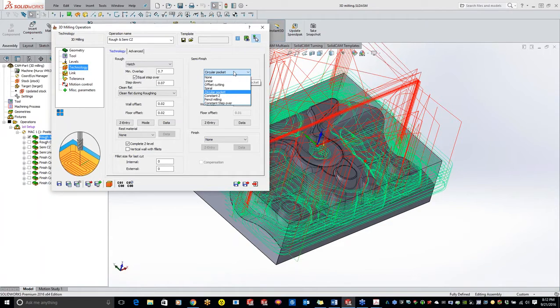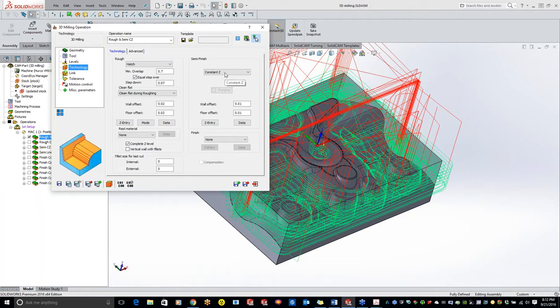And with circular pocket, these toolpaths don't have to be on a 3D surface. If you want to do a circular pocket, starting on the outside and working our way in, doing a spiral, this is what we're going to be looking for. Get a really nice, pretty toolpath in there. If you're going for a visual, it just kind of looks like a big old spiral in there.